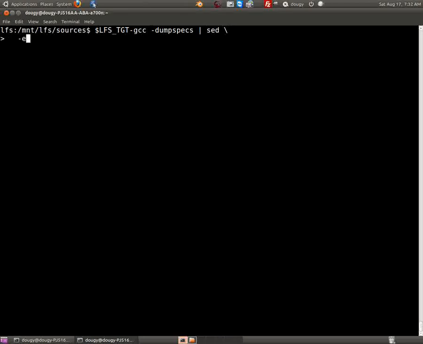Tail end 2, and I'm going to say s at lib escape 64 escape / ld at, we will say tools and at g.